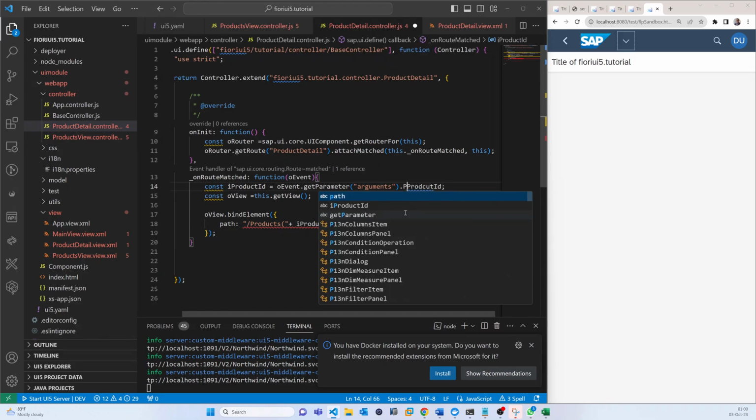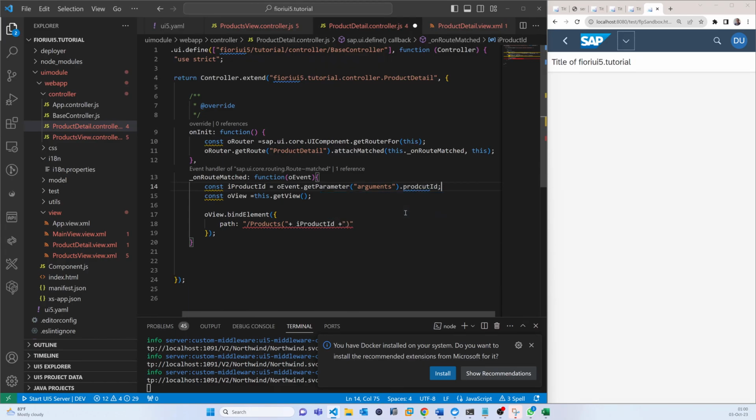So it's only product ID, product ID. So these errors are also gone.